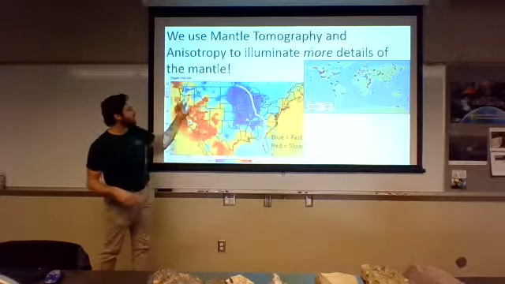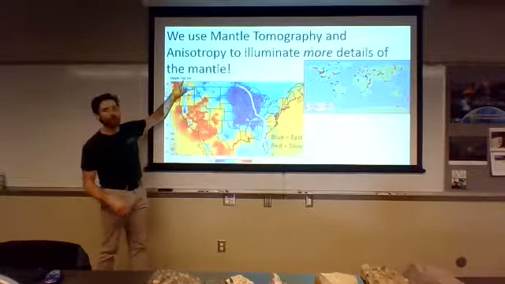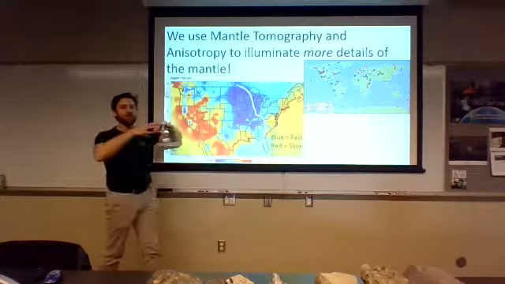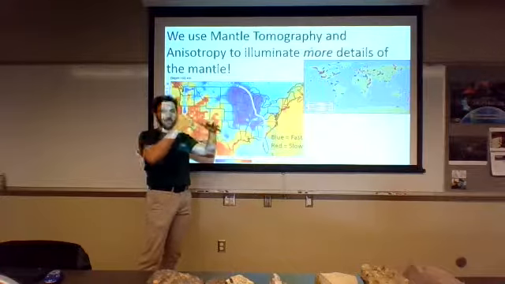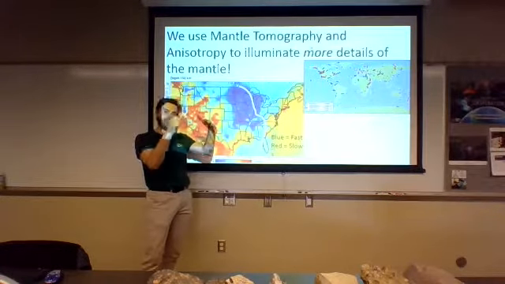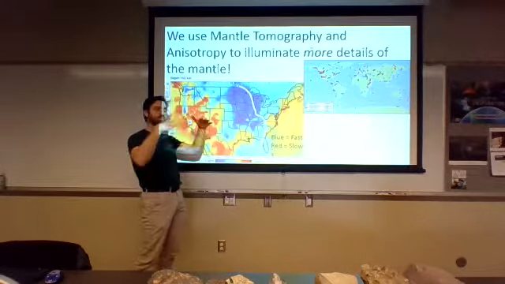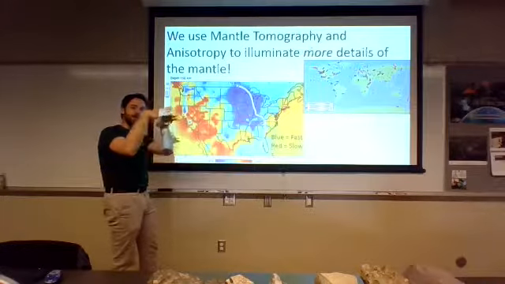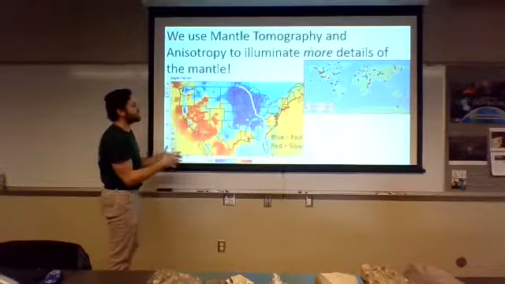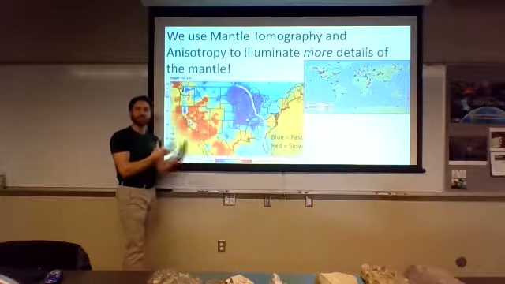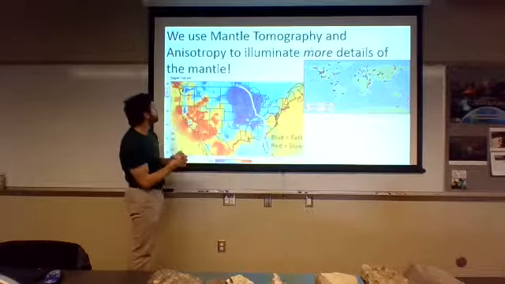So here is a depth slice of about 150 kilometers. Just like the layers of an onion, if we were to peel those down, you go from the first layer, second layer, third layer, fourth layer, or 25, 50, 75 kilometers. This is a slice at about 150 kilometers within the Earth, and this is looking at the seismic velocities within that depth profile.